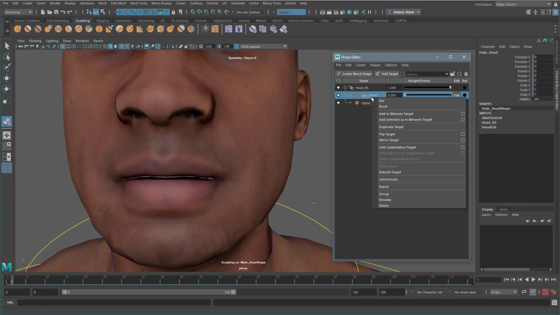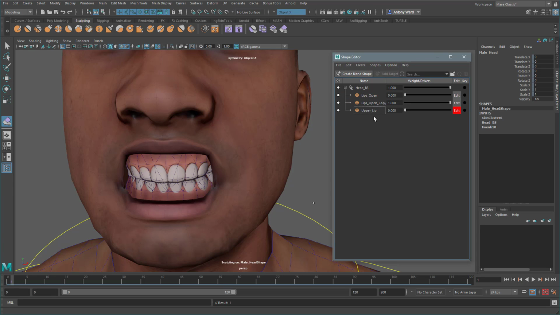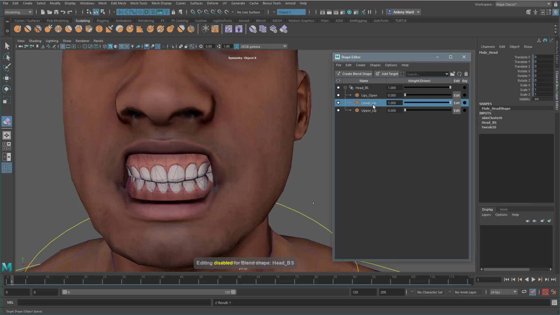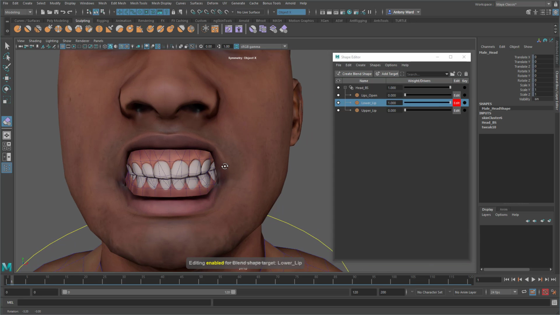Create another duplicate of the lips open target. Rename that to lower lip. Let's turn off edit for the upper lip. So now we want to work on the lower lip, so we need to repeat the process, but this time remove the upper lip influence. Use the erase target tool again and clear the top lip.